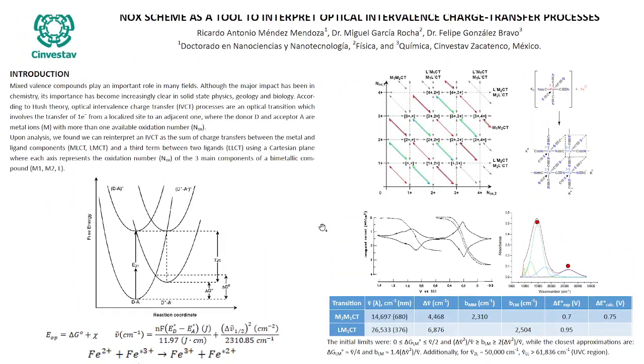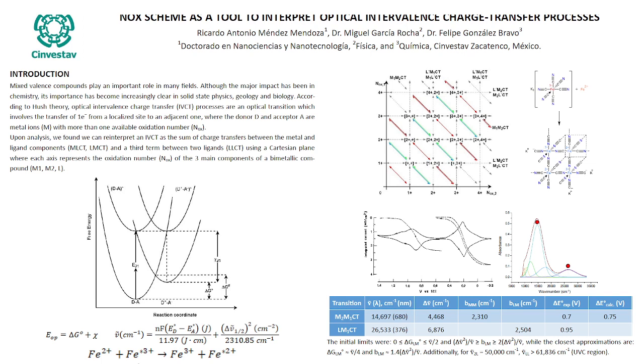Now, we can represent this in the Knox scheme that we showed, but at transversal cuts by the same colors previously mentioned, and we find trends of where the transition is located for a broader amount of pairs of donor and acceptor oxidation numbers. How did we analyze or prove this theory, or some of the developments of this theory?